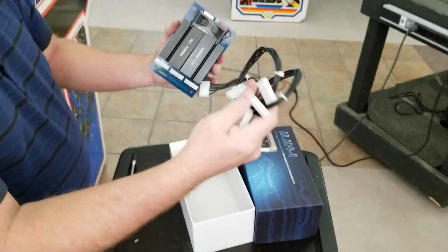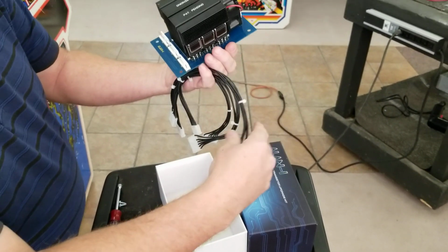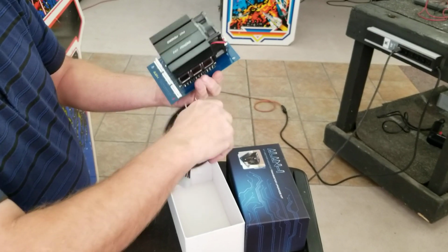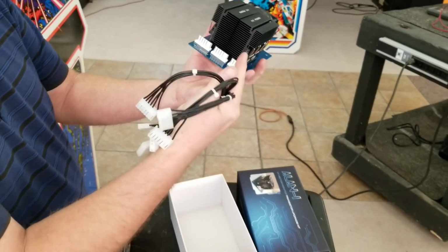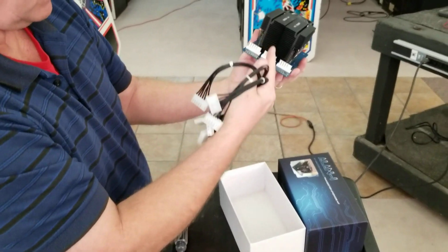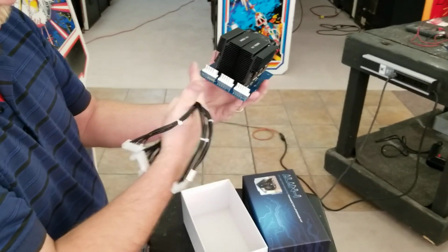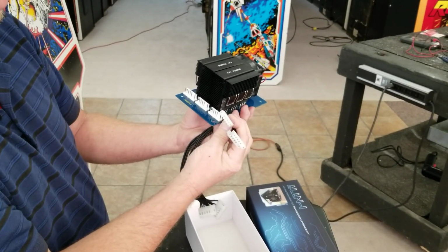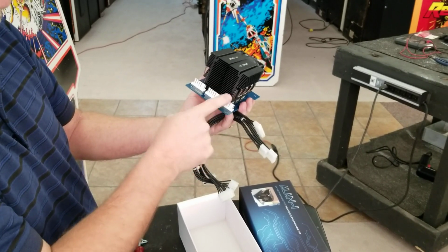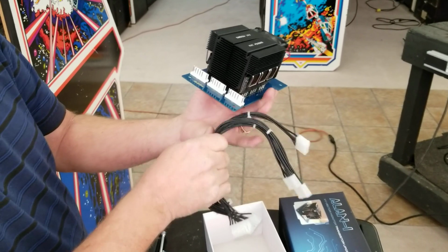And that'll be coming from the HV unit. And also inside here are 3 other cables that go to the deflection board. Now these are not specific to each one of these connectors, so it doesn't matter which one you plug in on the board here or on the deflection board. So it should be okay. And these are all keyed, so no matter which way you put them in here, you're going to be okay as long as you put the key correctly, and also on the deflection board.